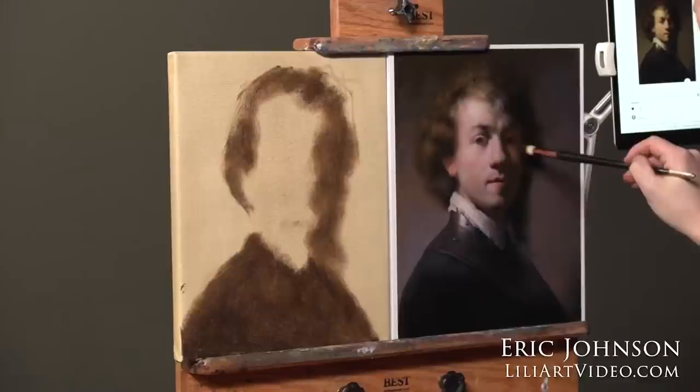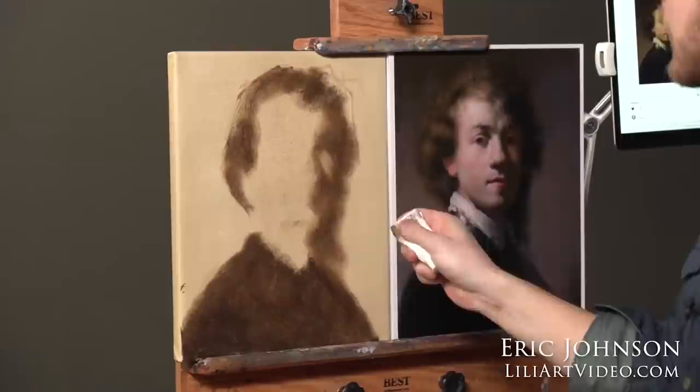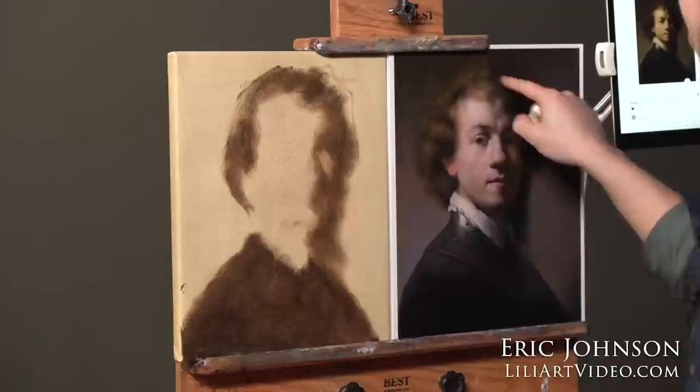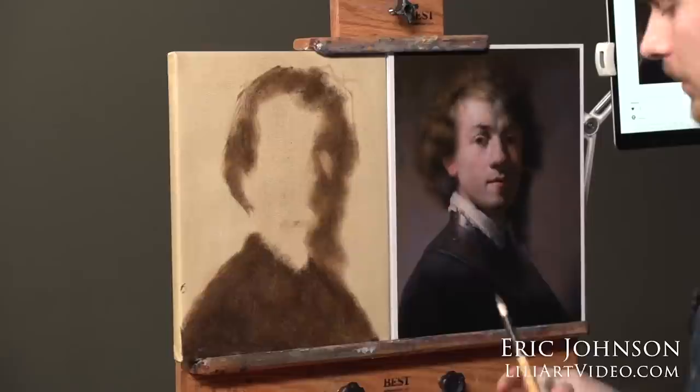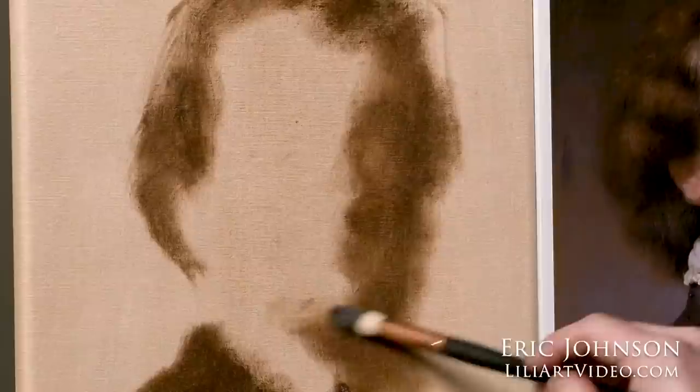We do have this little triangle of light that illuminates the other cheek, but what we can do is take a rag and pull that out with our clean rag. And that's going to be a lot easier than trying to work around it. That way we can work with the largest possible shape as we can. So I think we'll simplify these things together. Even here underneath the chin. Let's just get it covered.